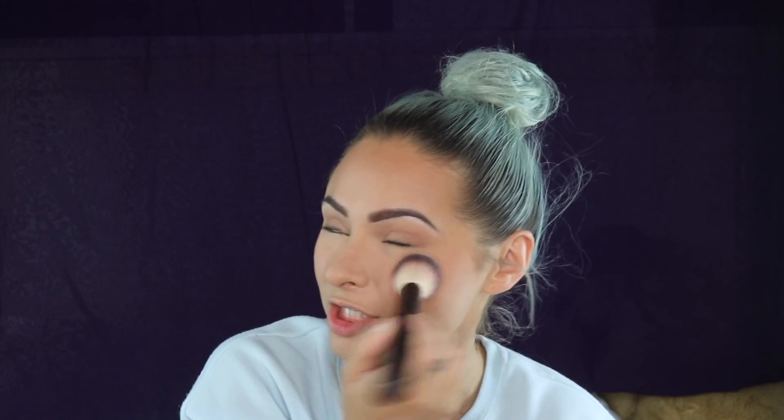I basically smile and tap that onto the apples of my cheeks and then up onto the top of my cheeks — can you see how it just gives a bit of shimmer? Oh, I love it — I'm all for shimmer blush. Oh, I just put some on my nose and I have absolutely no idea why, I never do that. I look ever so slightly sunburned. Why did I just put some on my chin? It's been a long time since I filmed — I apparently don't know what I'm doing on camera anymore.